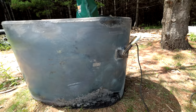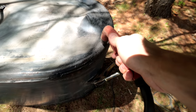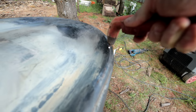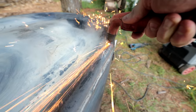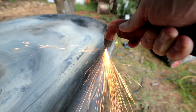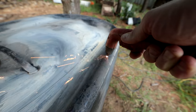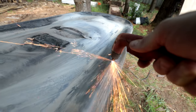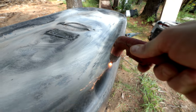We're going to use a plasma cutter. If you've never seen a plasma cutter, it's the coolest thing in the world — it's like having a lightsaber. It uses electricity to short out the metal, heats it up, and then compressed air blows the slag away, allowing you to cut any pattern you want. It's amazing and easy to use — it doesn't jar you like a sawzall does. They're a little pricey but a game changer for anything steel. It looks like a welder, so have good ventilation or wear a respirator, and use it outside. I don't recommend using it on flammable surfaces — like under a pine tree amongst pine needles.